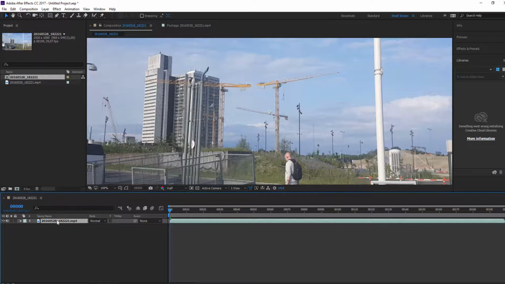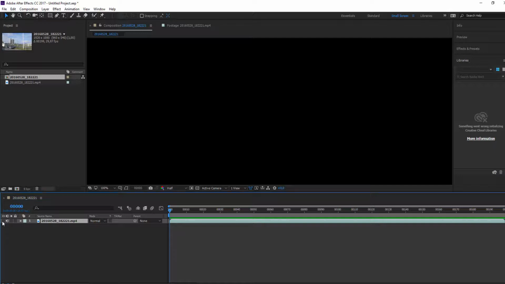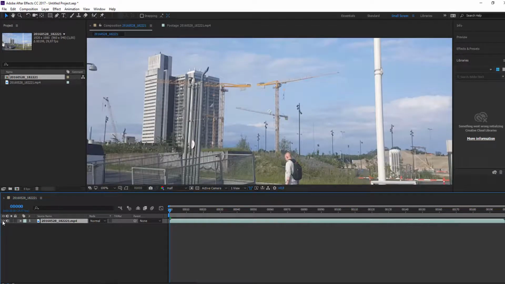So when you have it down here, you have different options. The eyeball is pretty straightforward. If you press the eyeball, it disappears. Click it again, it comes back. So this is just the visibility of the layer. And this is the sound: mute, unmute, solo. If you had more than one layer here, you can just solo the one you want to see only. So if you solo this one, you will only see this layer, no matter how many layers are down here.